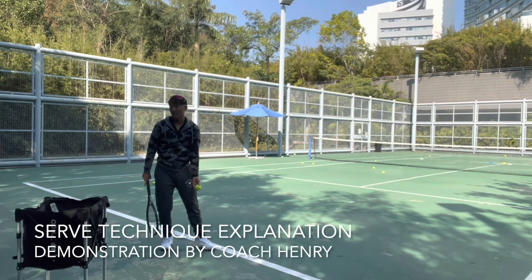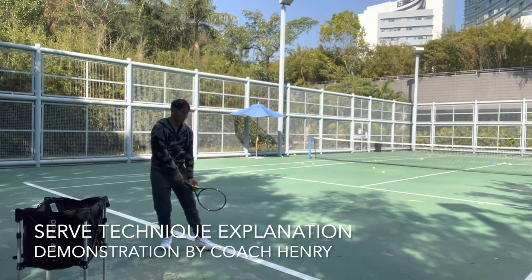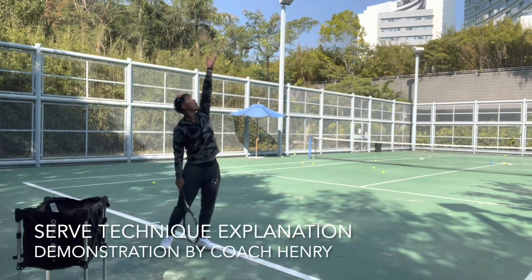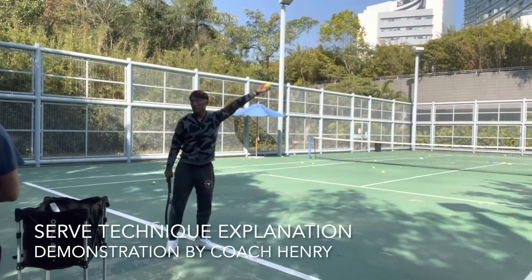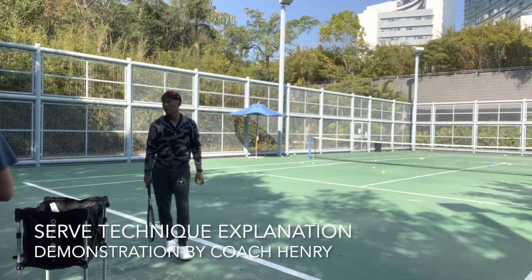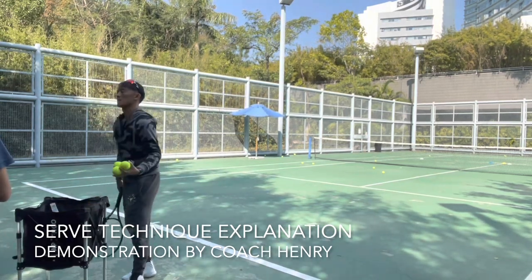I learned this off a client, so I'm also a student. Because if you do this one, there's nowhere else to go but up. A lot of players can't do that. If they've been doing the other way for their ball tosses and you try to do that, it makes it even worse.